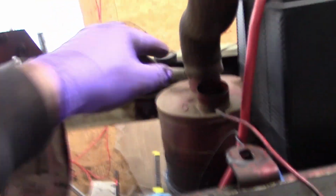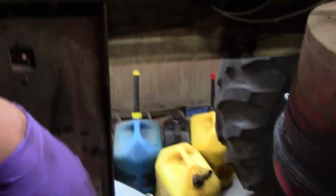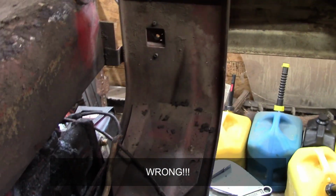Oh yeah, so when I pulled that support that went across for the sheet metal, there was the air cleaner. So that's the air cleaner right there. It comes up, goes in here, over to the intake. There's a pipe, I pulled that off as well. Forgot to mention that. But, yeah, so we got to pull this support right here, because that's kind of in the way. Alright, so after looking at this support here, there's 4 bolts that hold it in place. But this bracket also holds the batteries, so we got to pull the batteries off, and then those bolts, and I think this will come out.